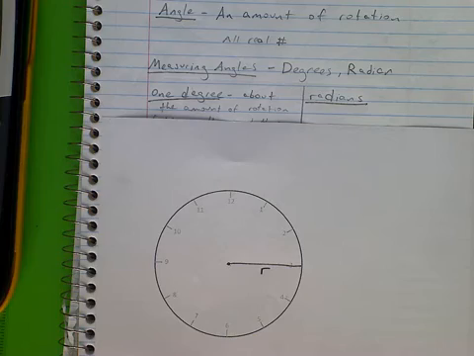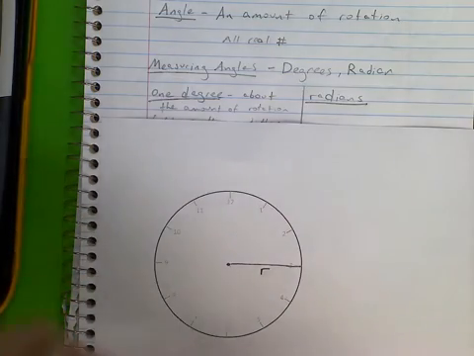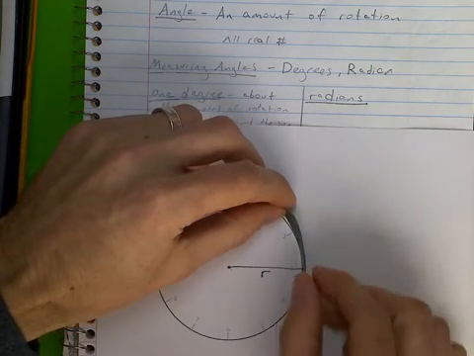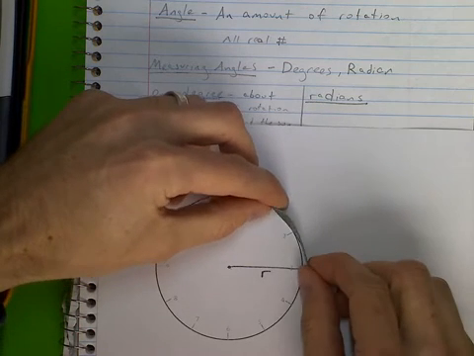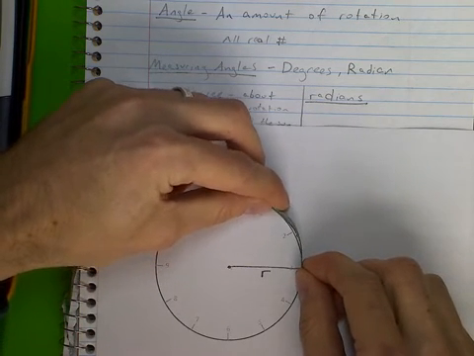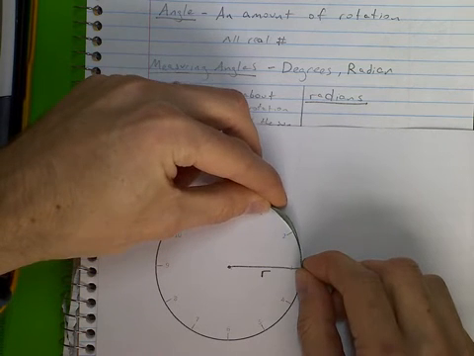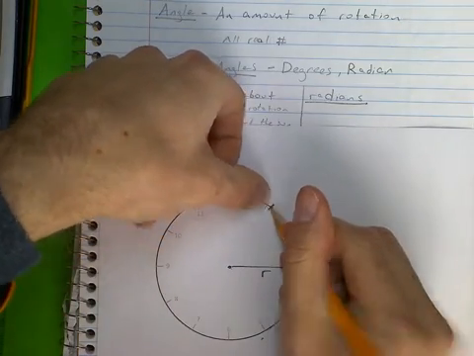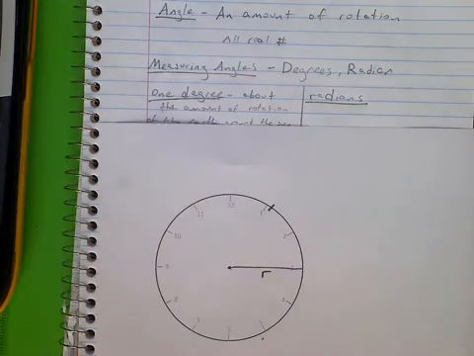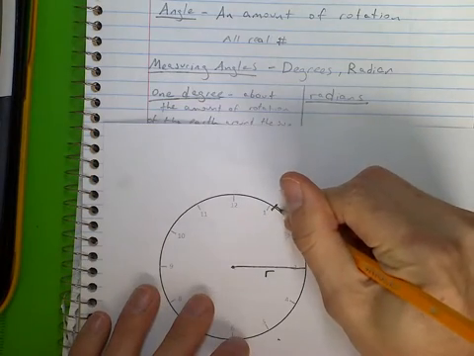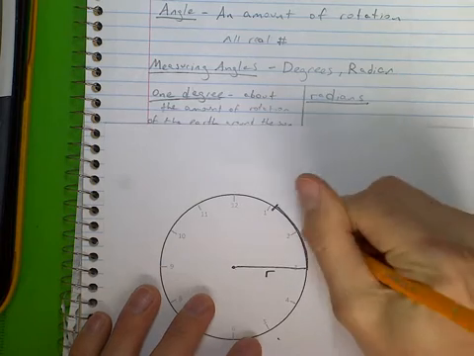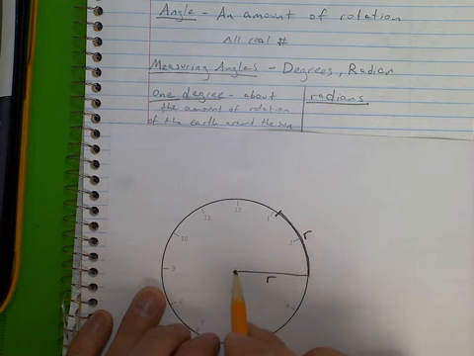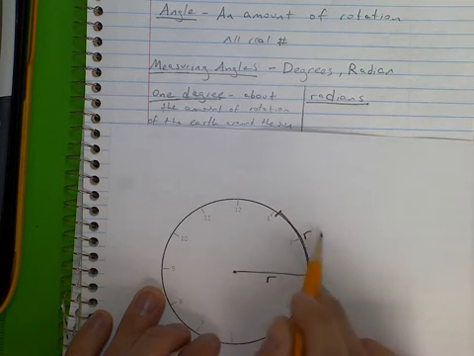So what I'm going to do is take the length of this radius, and I'm going to wrap the length of the radius around the outer edge of the circle, like so. Now it curves, so I want to curve it, push on it with my fingers, and this isn't an exact measurement because I'm using a little slice of tape, but I'm going to get a pretty good estimate. I make it about that far. Okay? So this length right here is also the radius of the circle. It's just wrapped around the outer edge of the circle instead of from the center to the edge, like so. So it's the same length right there.